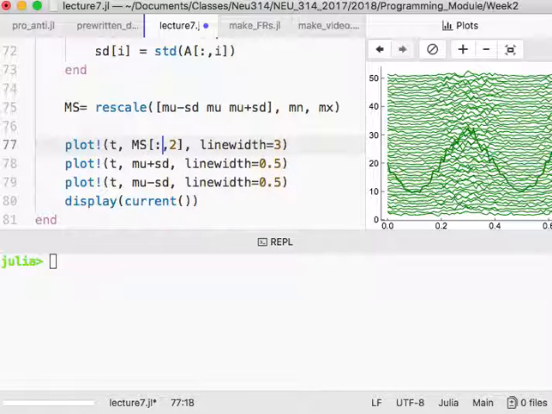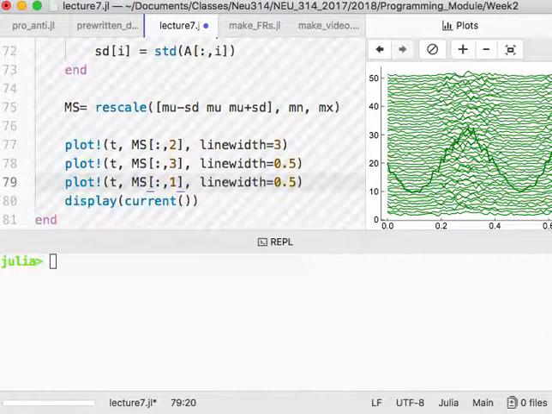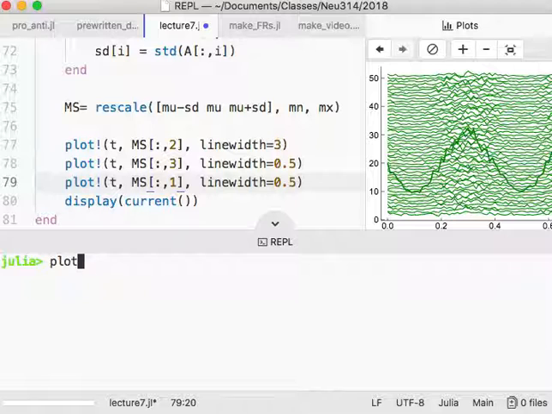You guys will remember, rows, then columns. Colon means give me the entire row. Second column. For the mean plus the standard deviation is the third column. Here it is right here, third column. And for the mean minus the standard deviation, it's the first column. Here it is, right here. Okay. So let's see if that works.